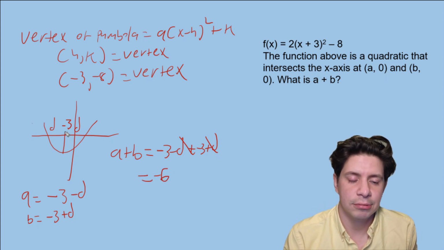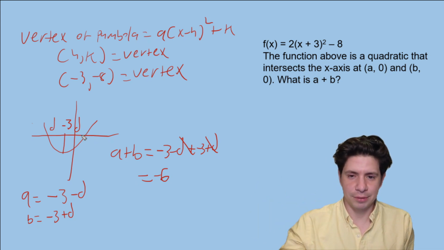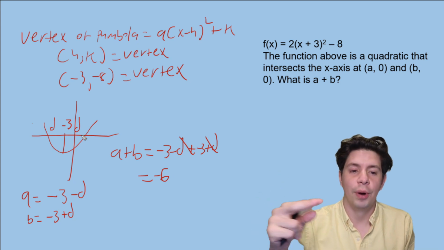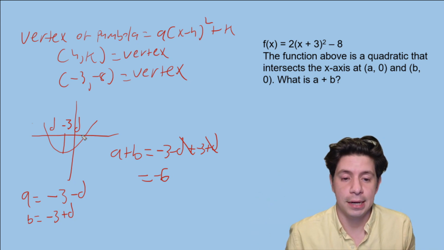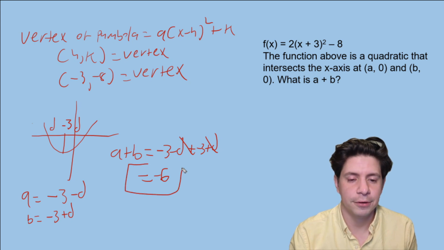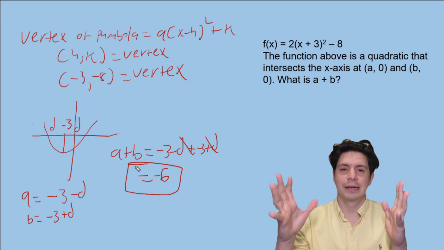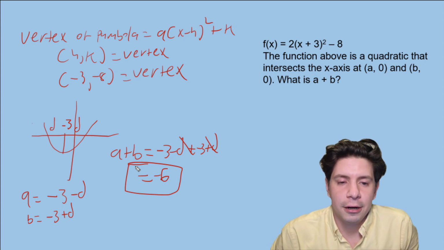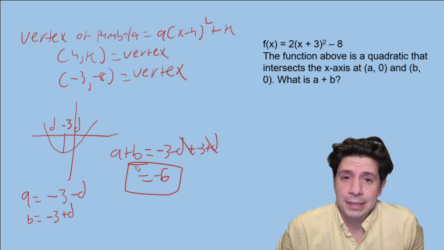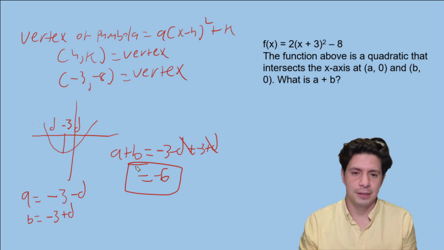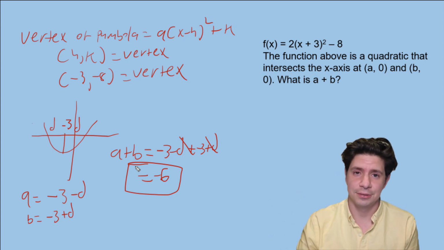Because this is always going to be the average of those two points. So it's just twice the average when we are combining them and adding them. So it's going to be -6. So you just need to know how to read vertex form, and the rule of symmetry will make your life a lot easier with questions like this. And from there, it will be easy peasy. Kind of fun to do, honestly. Very abstract and fun. You could do this question in 10 seconds once you know the rule.